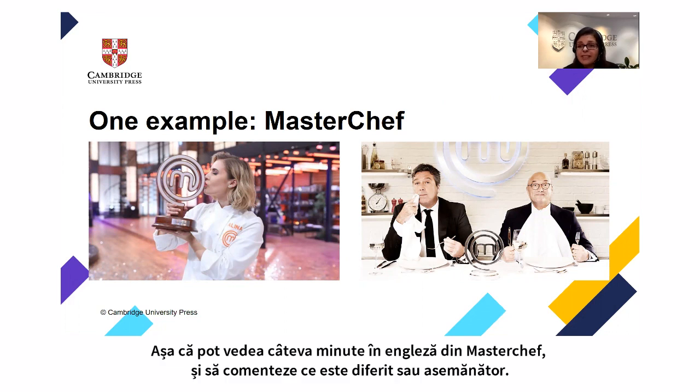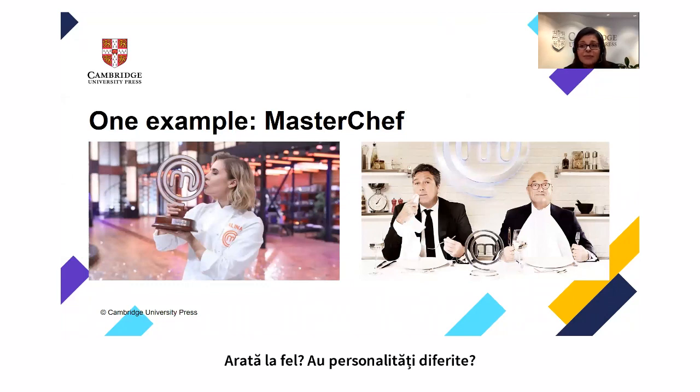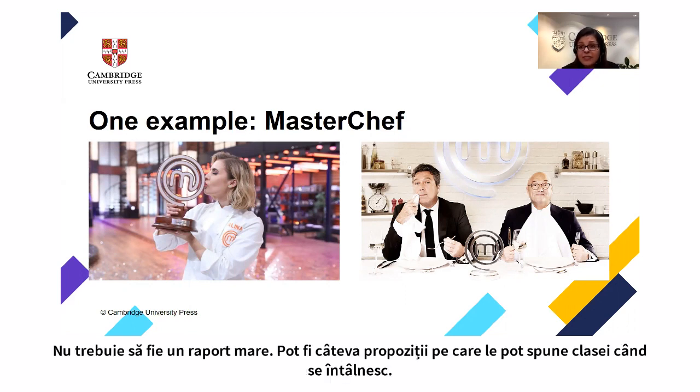So they could watch a few minutes of the English MasterChef and comment on what is different, maybe also what's the same. So are the challenges the same? What about the presenters? Obviously, the presenters are going to be different. Do they look the same? Do they have similar personalities? Is the studio the same? All kinds of things that they could report back on. And it doesn't have to be a big report. It can just be a few sentences that they would report back to the class when they next meet.